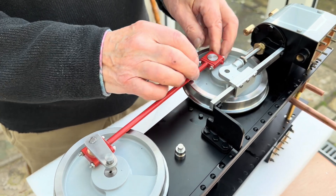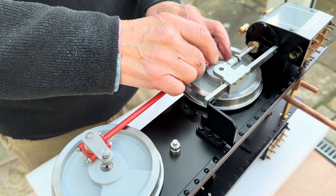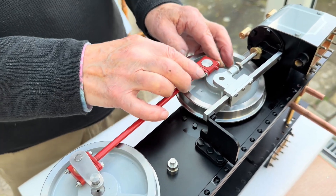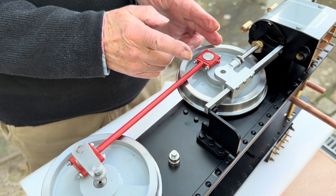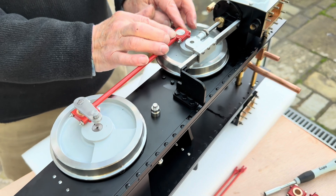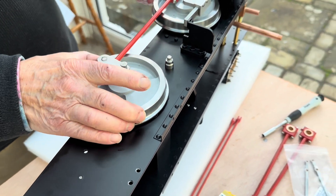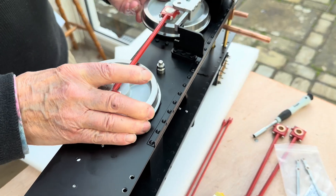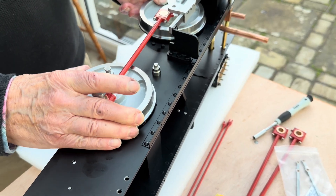While they're bedding in you can leave them loose to the lock nut, just lock the two nuts together with a little bit of clearance, and then when it's bedded in you can tighten them up again. Let's have a quick check that that's going round all right - that should be going past the centre okay.